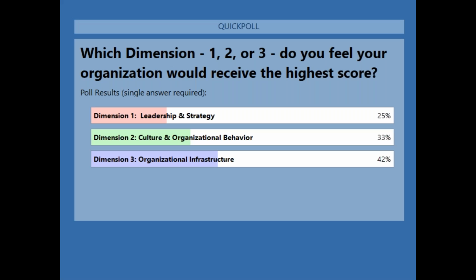It's really interesting that organizational infrastructure is getting the highest. And that's probably true because your organization has to function, and every organization has those areas where they need to function. So that makes a lot of sense. If you'll notice, the first two dimensions had 3 strategies, and organizational infrastructure had 5. So in the end, when you talk about the weighting, each of those individual 5 get weighted a little bit less than the individual 3 in those other dimensions. So thank you for sharing that.